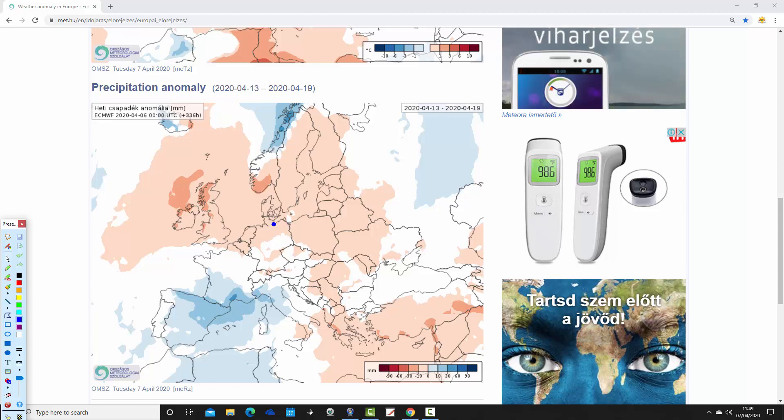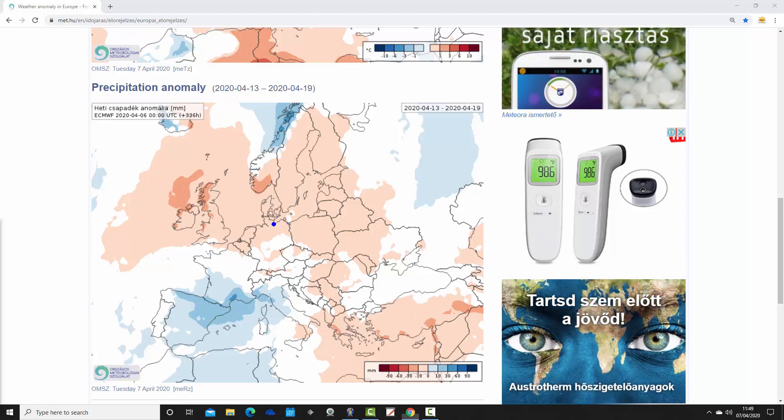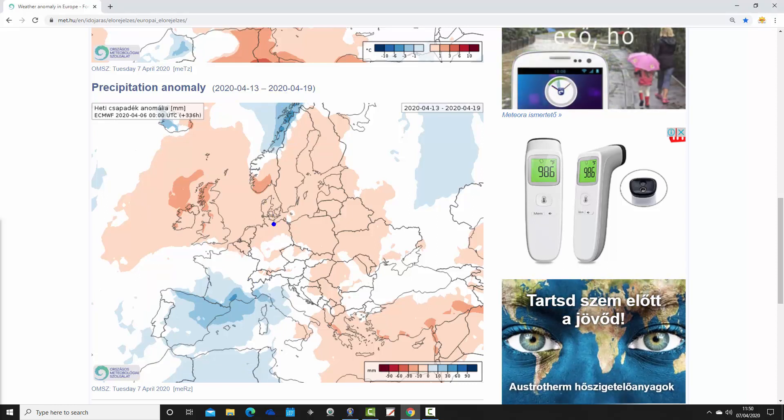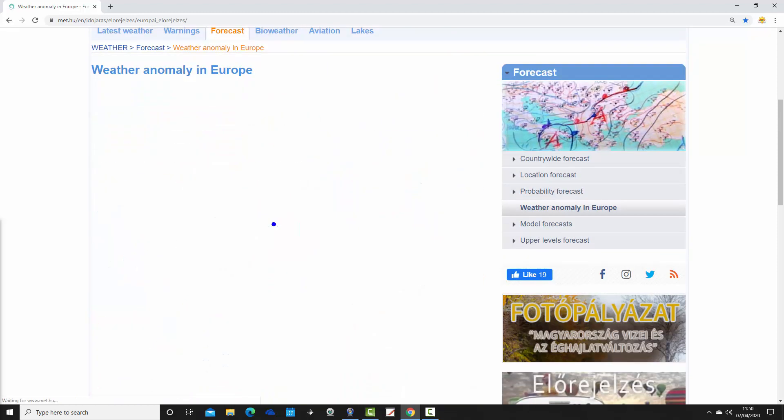Precipitation anomalies from the 13th to the 19th of April are becoming wetter than average across southern and southwestern parts of Europe. It looks more unsettled through the south of France, particularly going down towards the Côte d'Azur, and then into Spain and Portugal. Through the central bowl of the Med — from the holiday islands of Mallorca and Ibiza over towards Corsica, Sardinia and Malta — it is generally a little bit on the wetter-than-average side. A bit wetter than average across northern parts of Norway as well. Elsewhere, dry of average, and especially dry around the UK and Ireland, suggesting high pressure is becoming established towards the northwest of Europe.